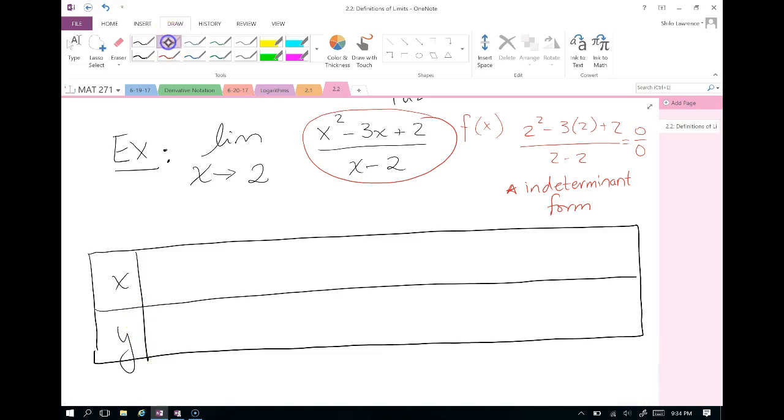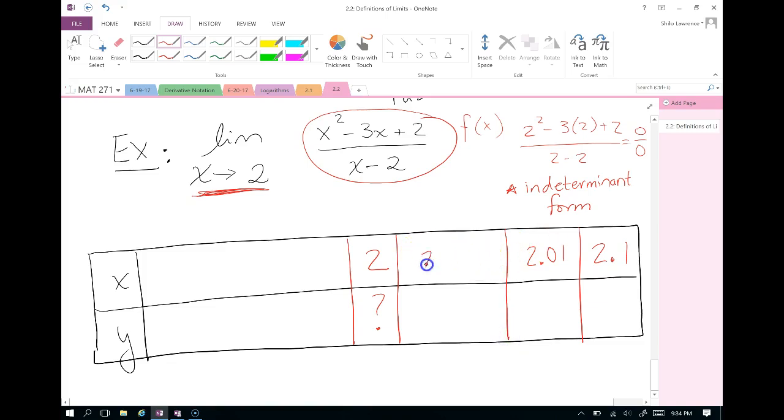So our target value here is x equals 2. So I'm going to put that right in the center. And we're trying to figure out the y that goes with it. And I'm going to move away from 2 by negative powers of 10. The farthest we're ever going to move away is a tenth. So if I add a tenth, I get 2.1. A little bit closer than that is only adding a hundredth, so 2.01. And a little bit closer than that is only adding a thousandth, so 2.001.